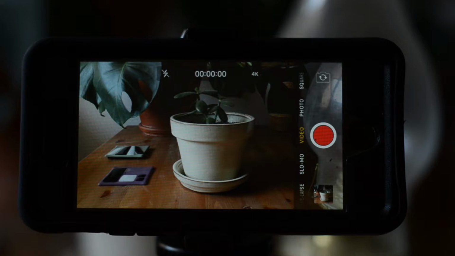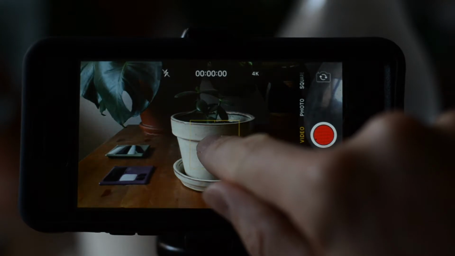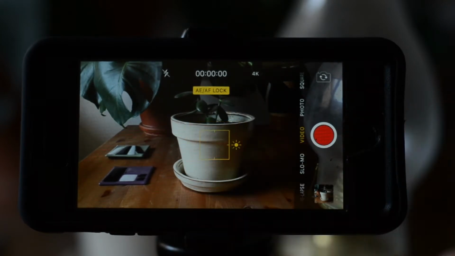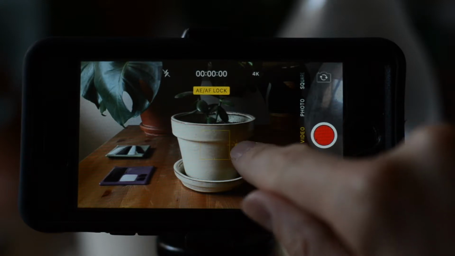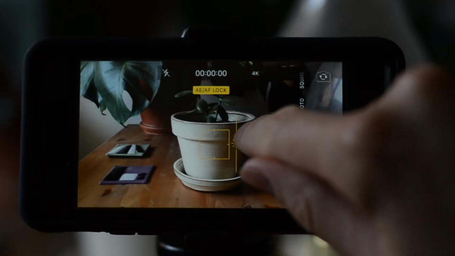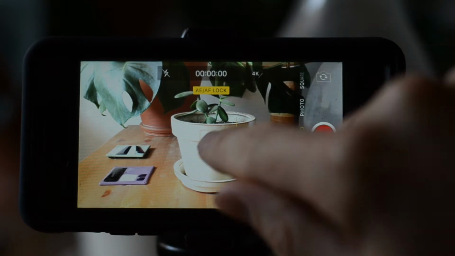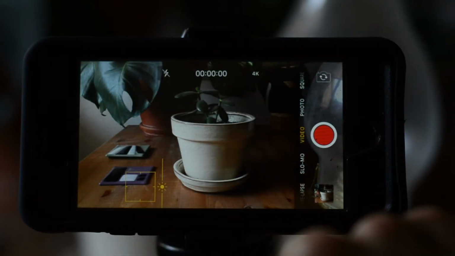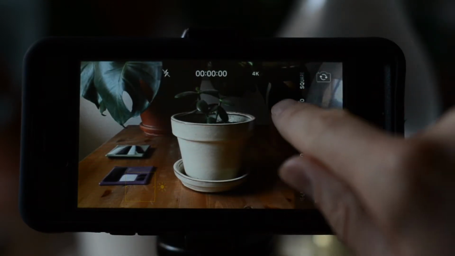There are a few ways to do this in the iPhone camera app. First, find a point of interest in your image and tap on it. This will set the focus and exposure of the image to that point by bracketing it with a golden box. You can also adjust the exposure manually by sliding the sun icon to the right of the box up and down. You can slide that box around your image by dragging it, or reset it by tapping on a different part of the image.